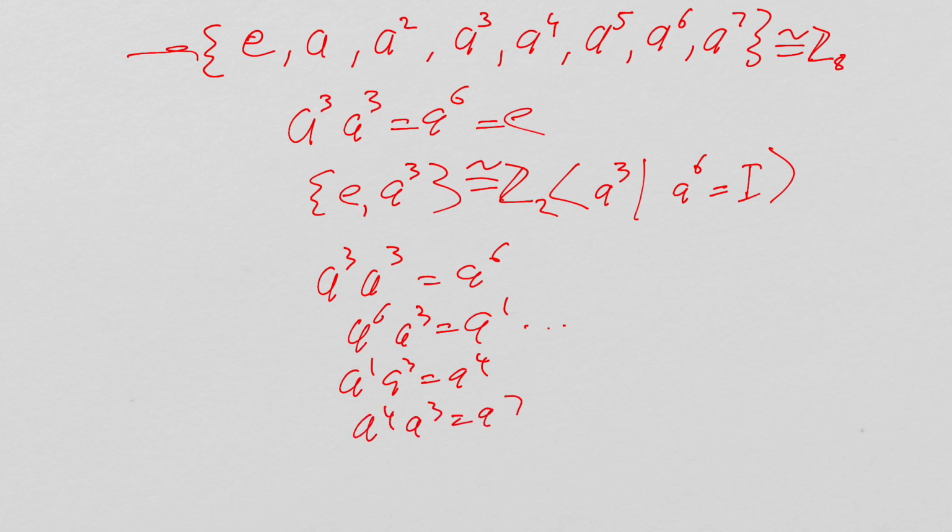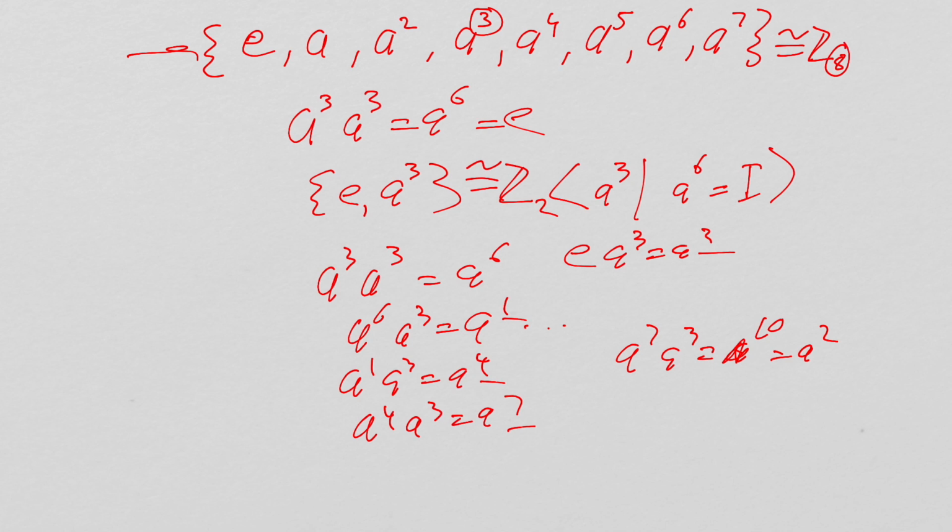And so what have we got? And then E times A3 equals A3. So we've got 3, 1, 4, 7, and A7 times A3 equals A10, which is A2, right? So 3, 4, 2, they all come up. So you generate the entire group. A3 is now a generator of the whole group, and the reason, of course, is that 3 is relatively prime to 8. So any number here that's relatively prime to 8 is going to generate the whole group. Those will generate the whole group, but 2, 4, and 6 will not.